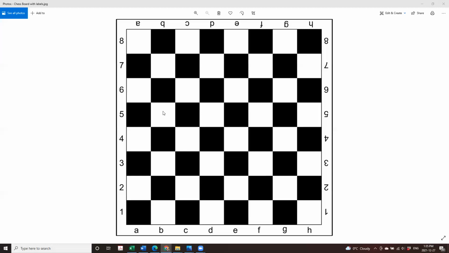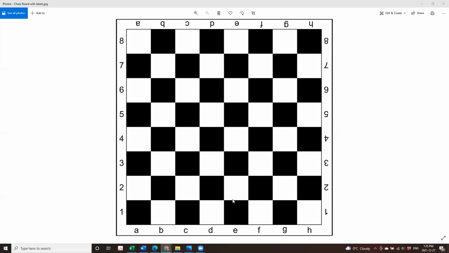We also have, if I come here, we have B5. If I come to this square here, that will be G5. If I go to that square here, that will be G7. If I go to that square here, that will be B8. So all the squares have a name. So one of the ways to visualize the board, if you're good at the game, is to be able to name these squares even without looking at the board.